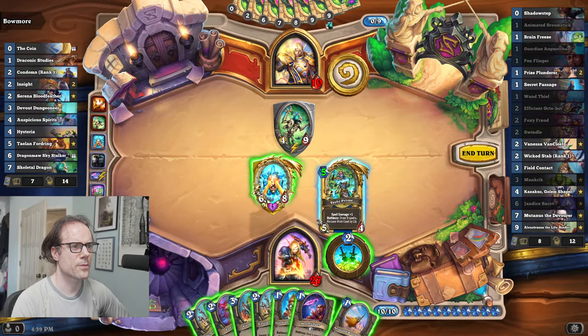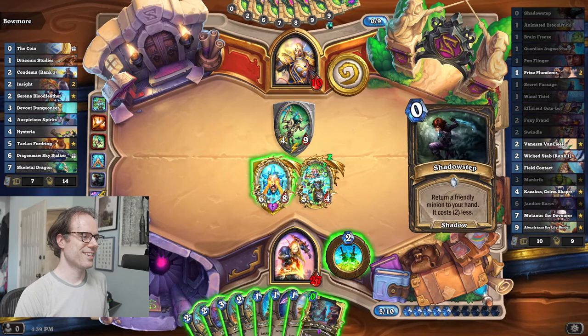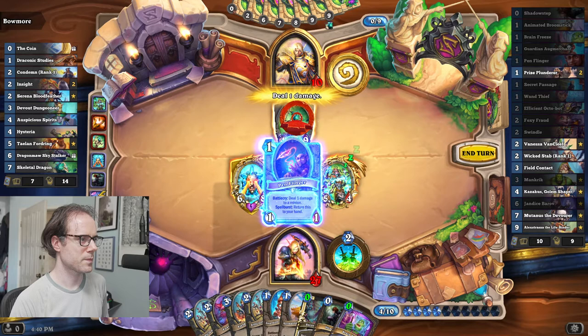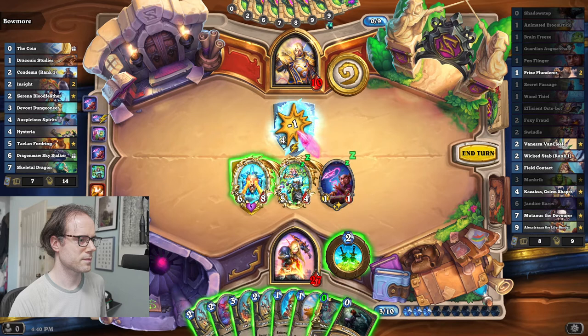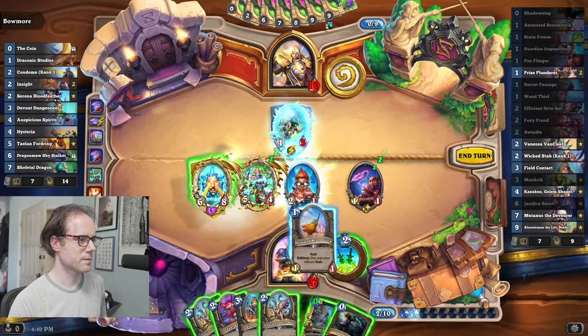I'm drawing 3 cards here. Actually, I might not get it. Oh, I didn't get it. Okay, so 4 damage brain freeze. That's really annoying. That's an upgrade, probably. Operation! So fully!